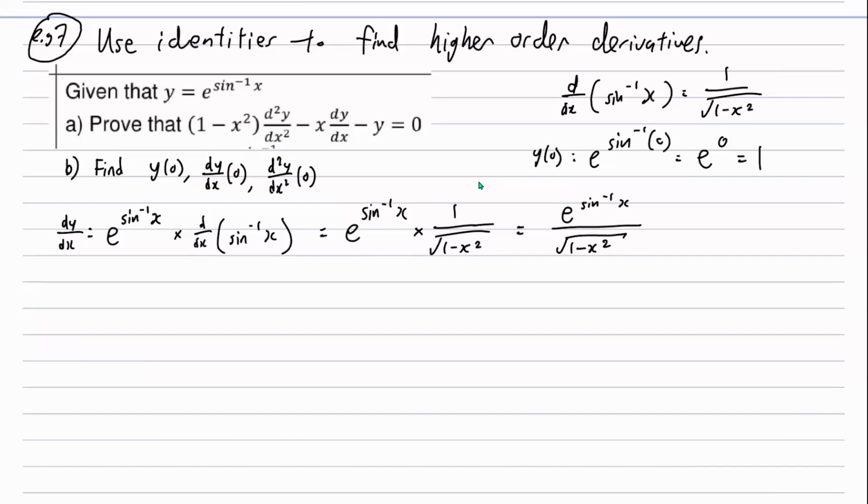Do you realize that this has everything that I asked you to avoid? Please avoid square root. Please avoid sine inverse. Please avoid fractions. It has everything in one. So what do you think you should do? Cross multiply. Let's multiply first. So what we get is square root of 1 minus x squared times dy/dx equals e power sine inverse x. We have yet to do any differentiation. This is just algebra. What do you do next? Sometimes product rule cannot be avoided.